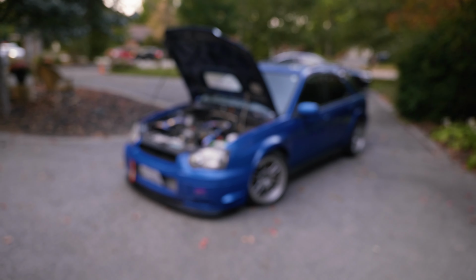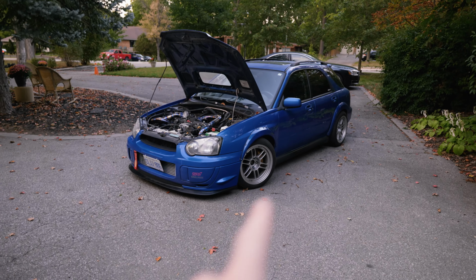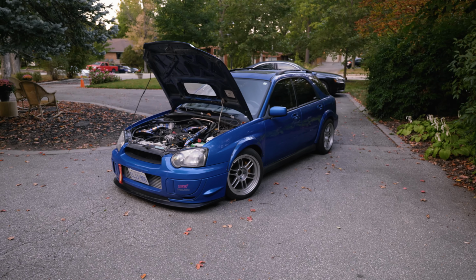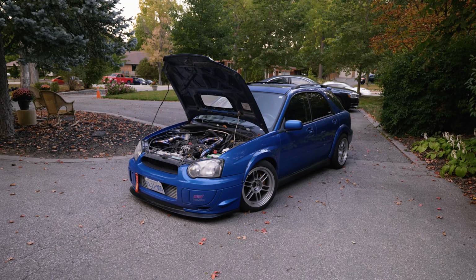All right, guys, well, that's kind of a quick overview of the entire build as it sits. I do have side skirts to go on, so 2007 STI side skirts. Hopefully they fit, I don't know. They're blue, I'm just gonna throw them on, see if they work.